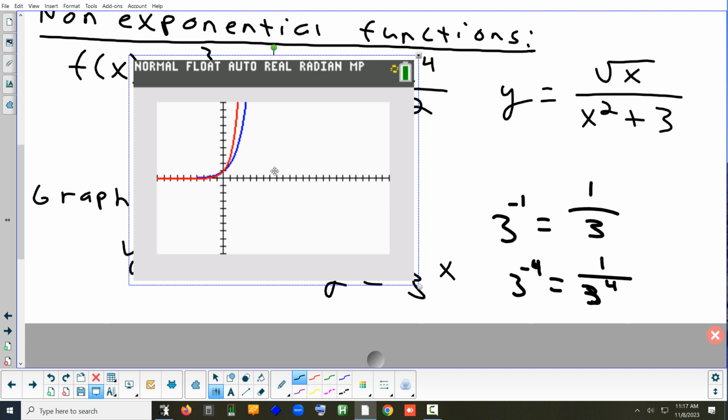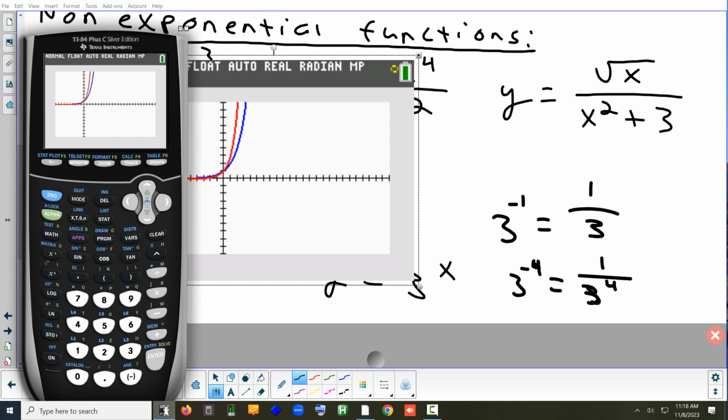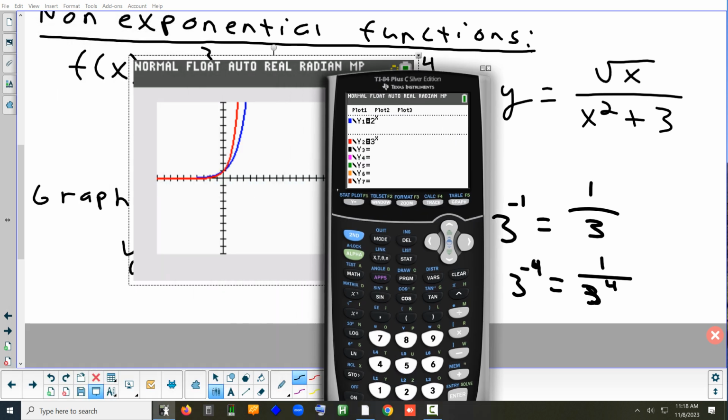Okay, and they do kind of switch places here, like we've seen with roots. When you are to the left of the y-axis, 2 to the x is above the red one, and when you get after the y-axis, 2 to the x is below. So they switch places right at the y-axis. And if you put in 4 to the x, you'd see the same behavior. It would curve up even a little faster than the red one. So it would be like inside of it on the left.